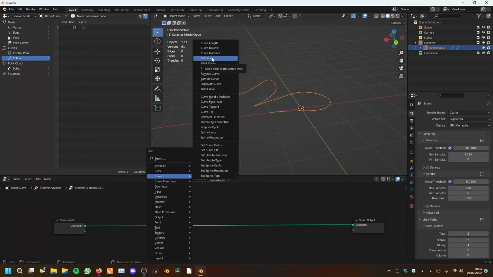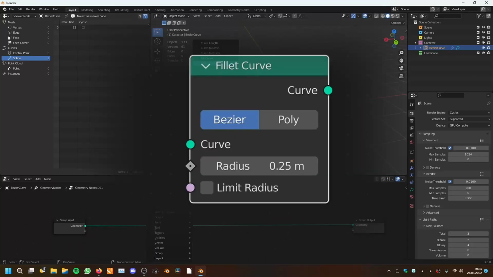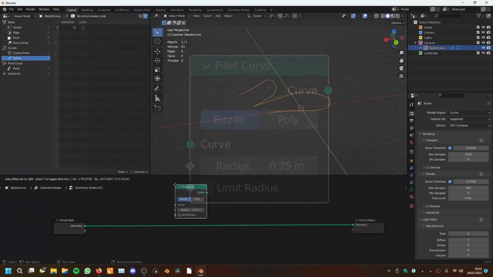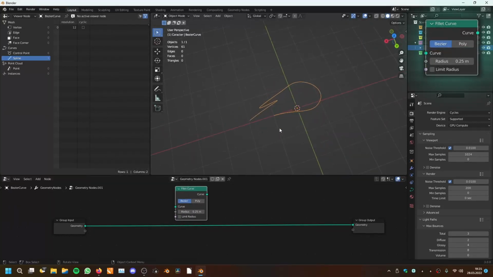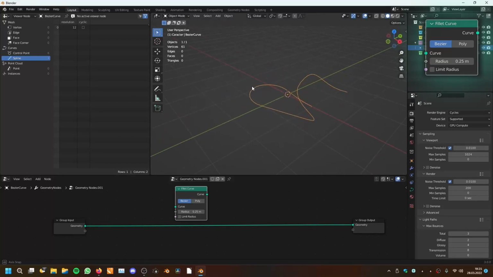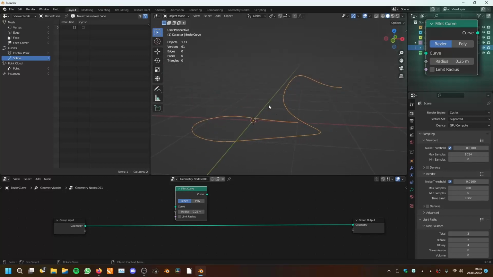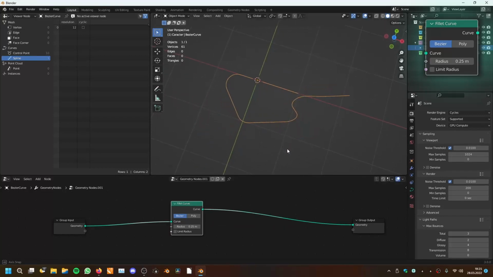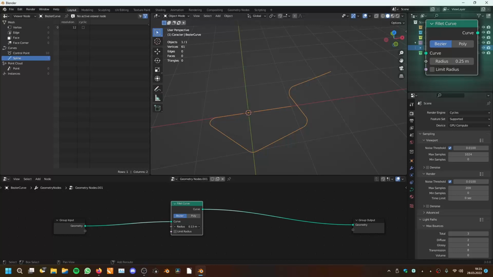And then we have the fillet curve node. This node is just like the bevel node, but for curves. So it rounds your edges. It doesn't work that well on that curve because it is completely round, but you can see here.